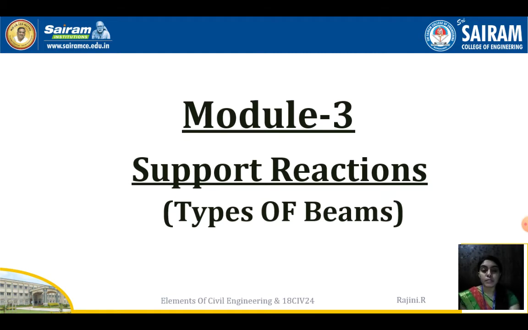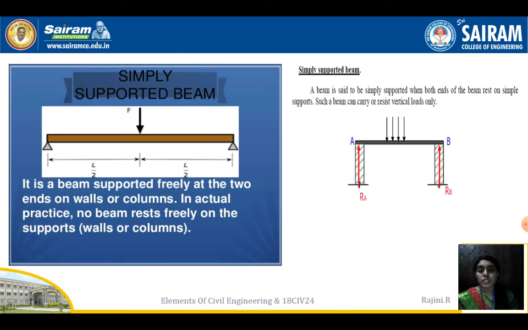Types of beams. First one, simply supported beam. You can see on two sides you have a simple support. In the last session you have seen how the support looks like. Simple support is just rigidly connected with the beam. So you have two supports, at point A and point B, and in the same way you have two vertical reactions. What are the total reactions you have in this beam? Two, right? One is RA and one is RB. You have two supports, two reactions in the simply supported beam.